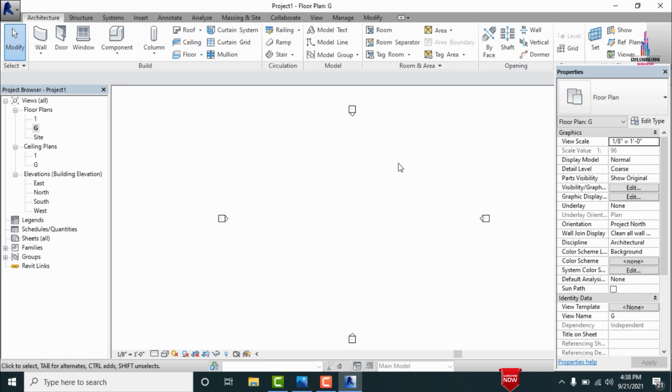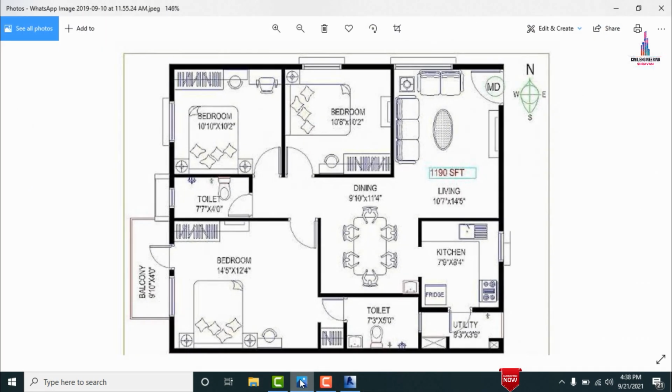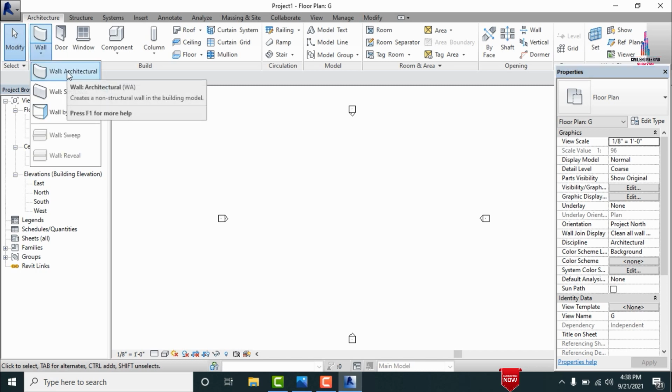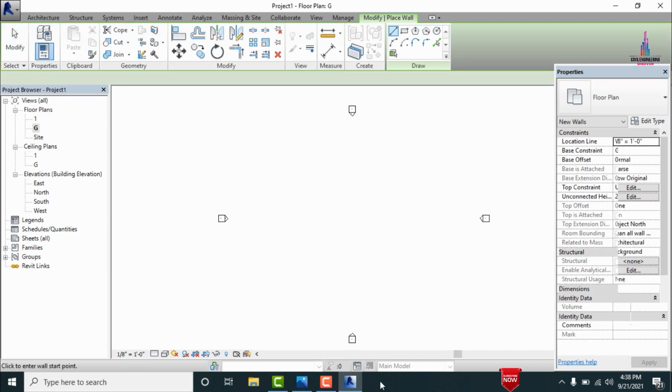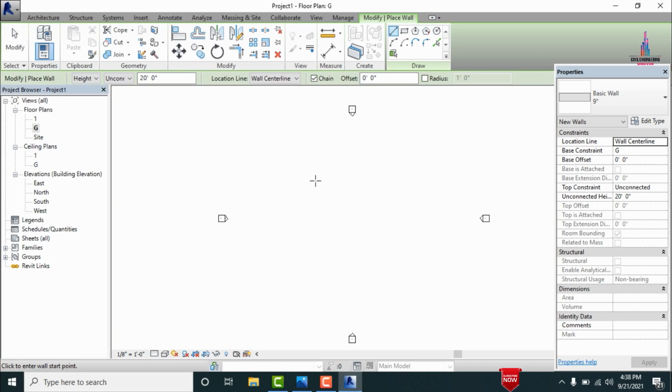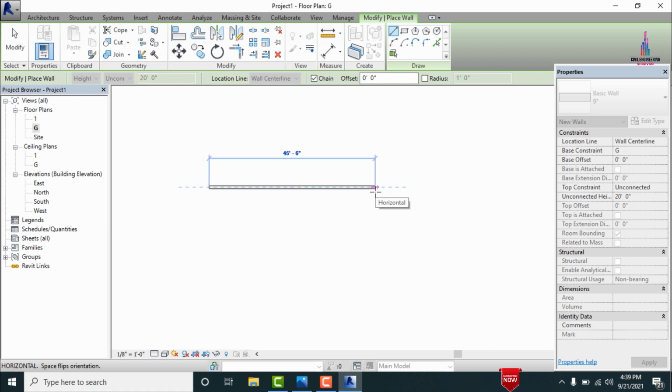In this floor plan we have to draw the typical floor plan related to the triple bedroom, hall, kitchen portion. For that, firstly go to wall architecture. Initially I will draw the external walls. Click on architectural wall here. As per the consideration, it will be 45 feet cross 25 feet dimensions for the external wall section. Initially I am selecting the starting point here. I am entering the horizontal distance of approximately 45 feet here. Let us consider 45 feet like this.